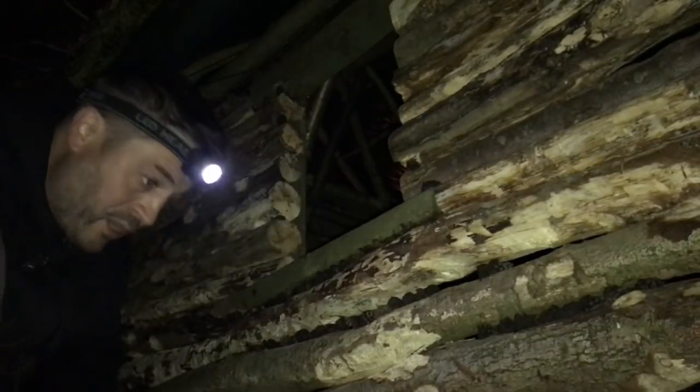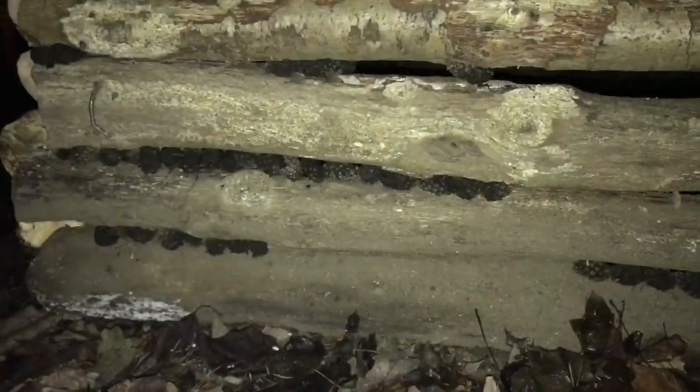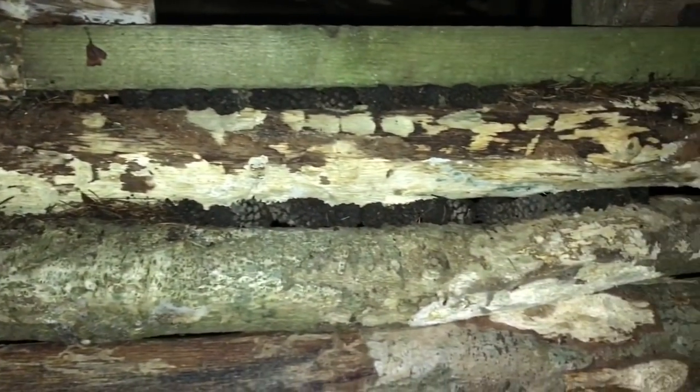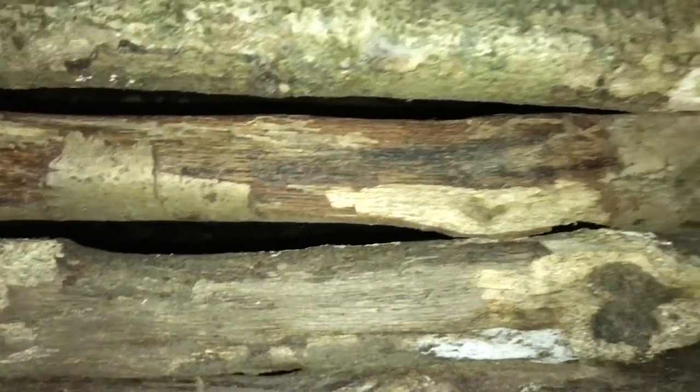That's it, I'm all out of pine cones. So this is what I've done on this side. You see where I just put them in, I didn't have many left, so I've just put them in the most important places, the bigger gaps. Like I said, I put pine needles in as well that I had in the bag. I think these bigger gaps here are probably best, especially the second and third log, probably best doing on the inside. I need to get some more yet, so yeah, nice.